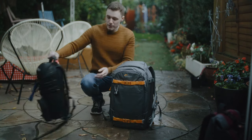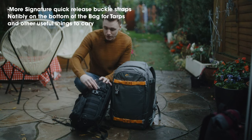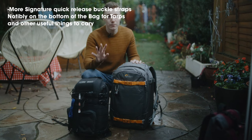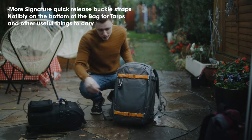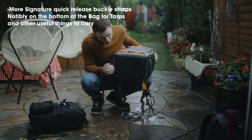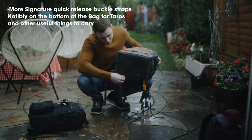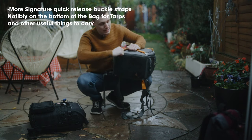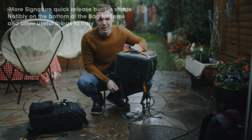These quick release straps are bloody awesome — really easy to get off and on, you just unclick them, tighten them, click them back to keep them safe. The Pro Trekker had four that came with it: two going across and two going through the bottom. This bag has an amazing hard rigid bottom that's completely weather resistant, which I love, but it would be cool if there were loops here and here. There are actually loops here and here that would allow you to strap dedicated ones on the bottom.